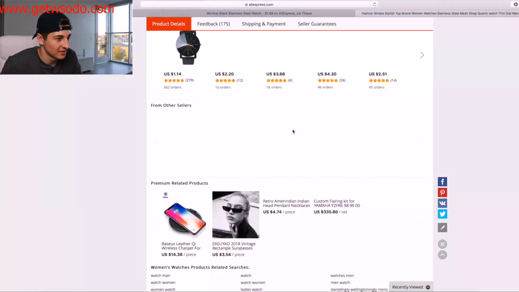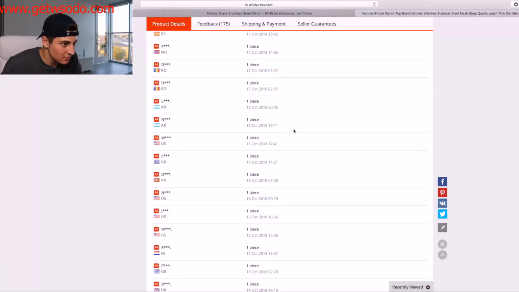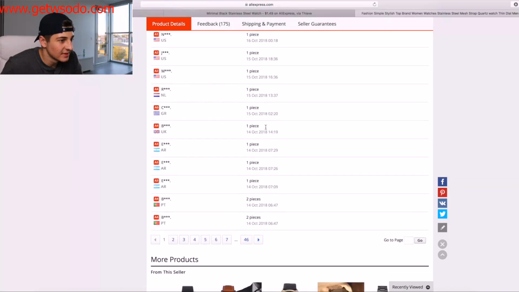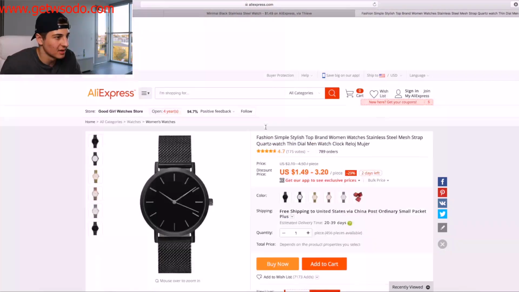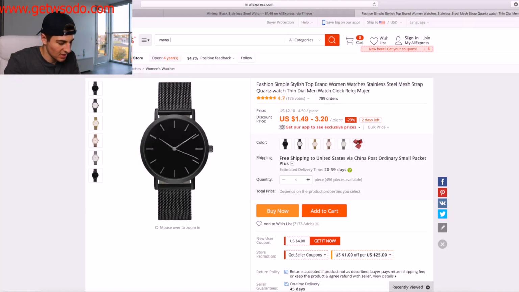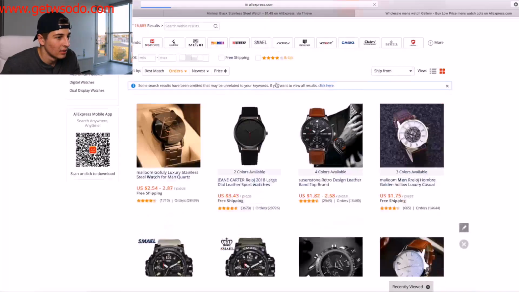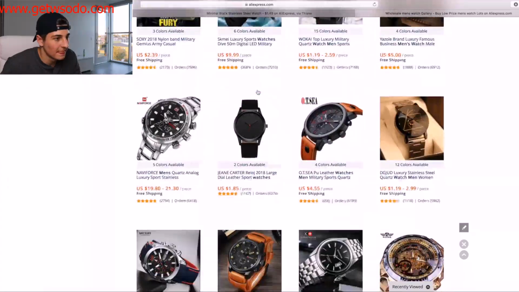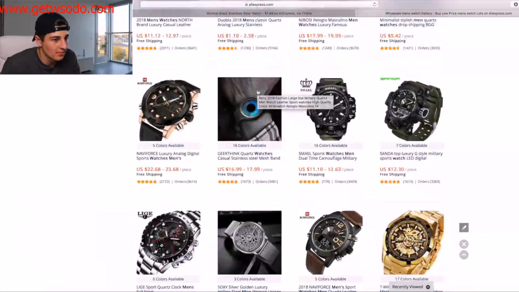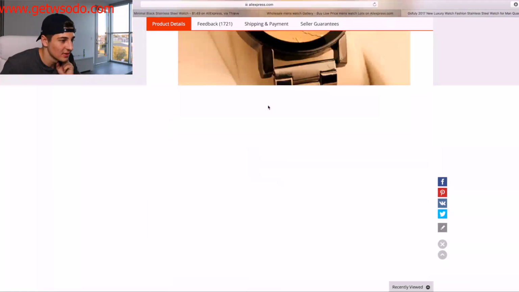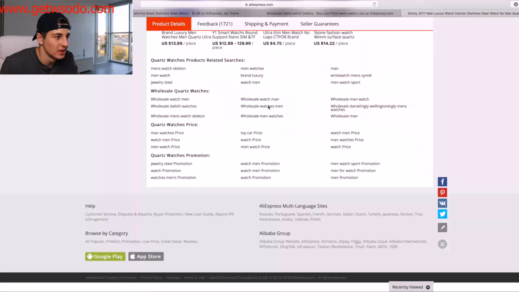And it's still selling well because, well, watches sell well forever. Well, apparently not that well. 17th, 15th, 14th. Oh wow, that's a lot worse than I thought it would be. Let's try this men's watch, see if we could find it, because I know this was a really popular one, or something very similar. Maybe it's not too popular anymore. I did sell this one too, but this one's always been super high up. So we can go down and see the transaction history on this one too.